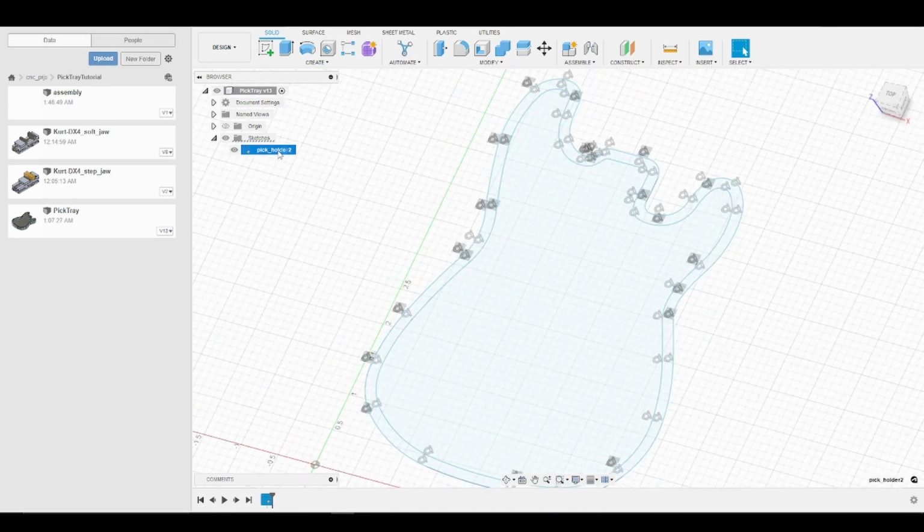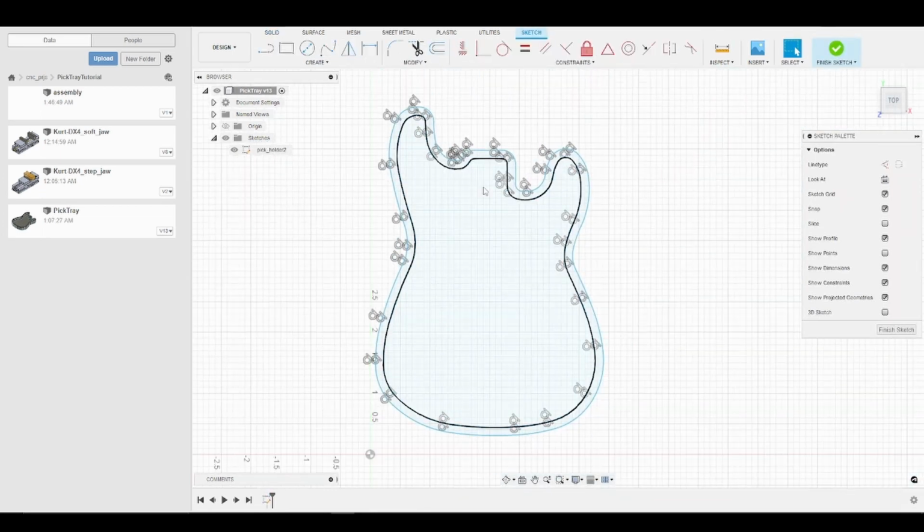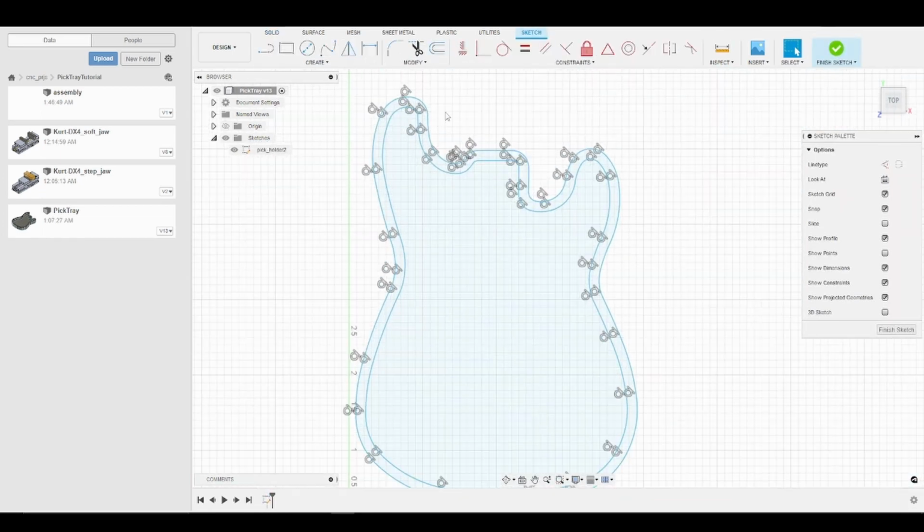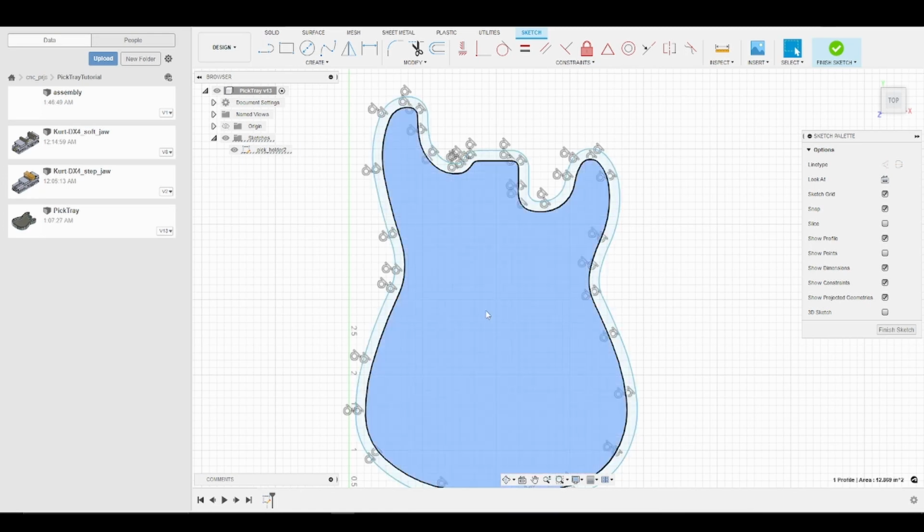We will open up the sketch, and you'll notice what I'm providing to you is simply the outline of a guitar and then an offset to create the sidewalls. So all that we need to do now from the sketch to create our model is simply two extrusions. So this will be a nice simple model, especially if you're new to CNC machining. It'll be a nice first part for you to make.